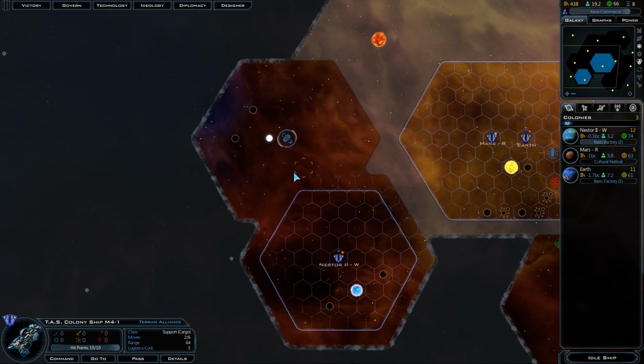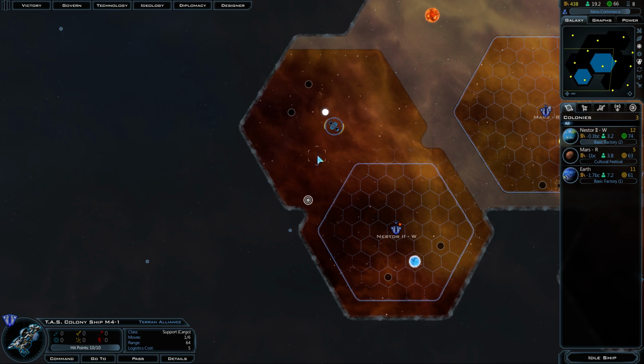Oh, come on! What kind of luck is this? Oh, hey. Pretty good. Class 14 Paradise. We'll go for that.